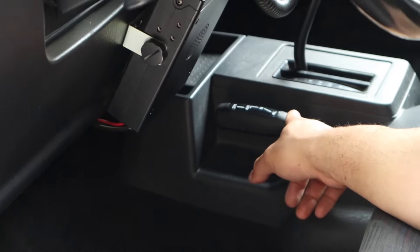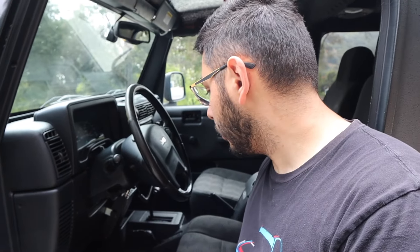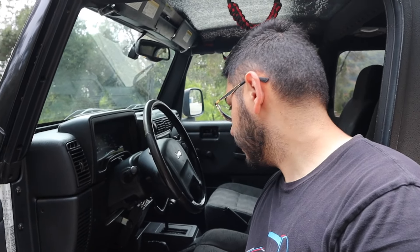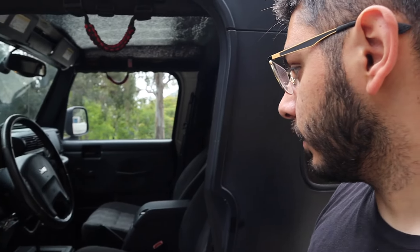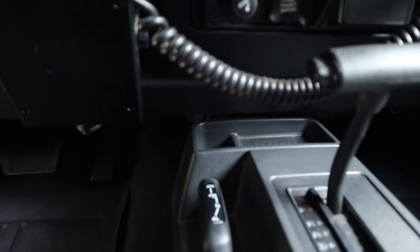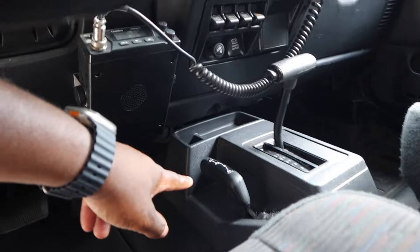So there's a four high and then there's a four low. What the four low does is it multiplies the torque of the gearing — when you put it in four low, it outputs at a four-to-one ratio versus if you're in the high gear. So when you're in four low, it basically turns into like a crawler. It's pretty wild. We can try it out in the dirt area to show you guys what the torque really feels like. It's always in two-wheel, and then you have four high, then you have four low — we're going to try those out to show you guys the different ratios for these gears.